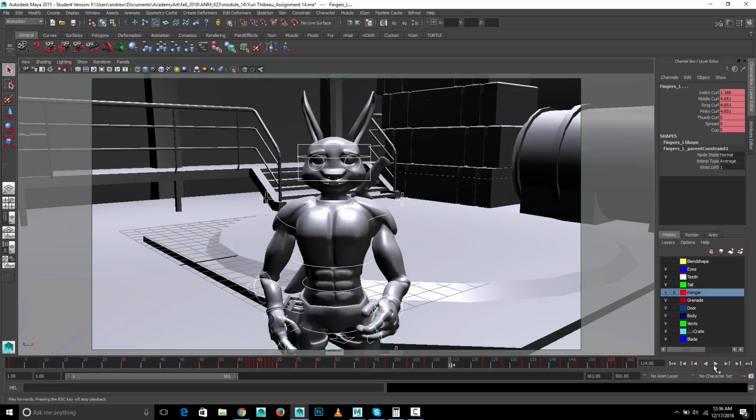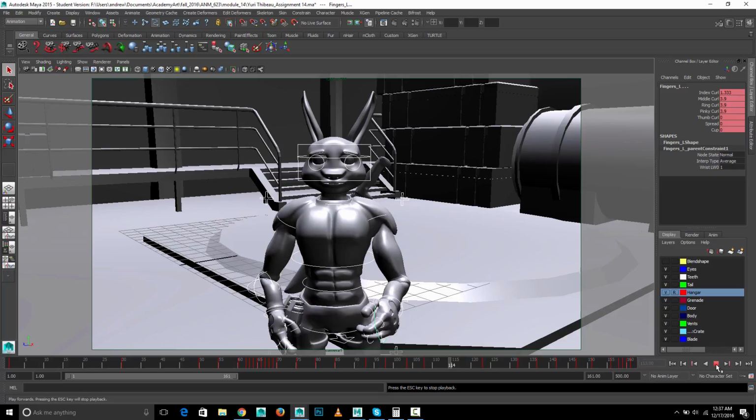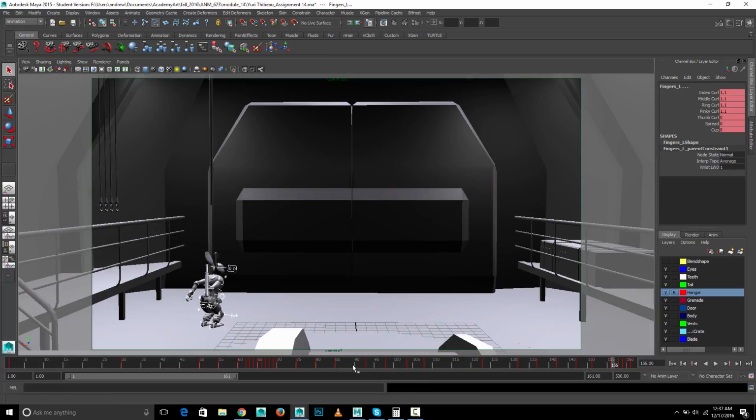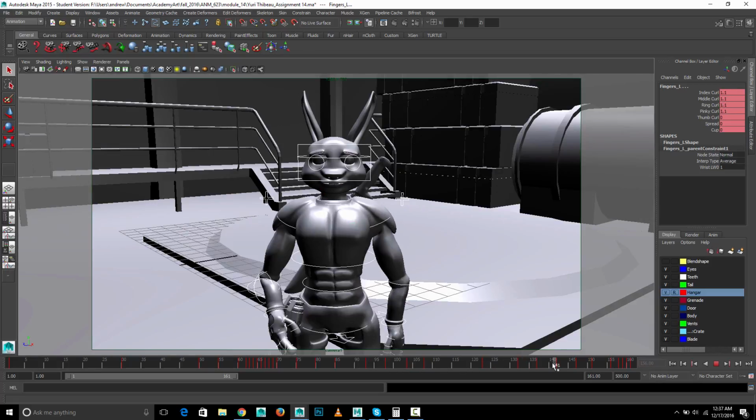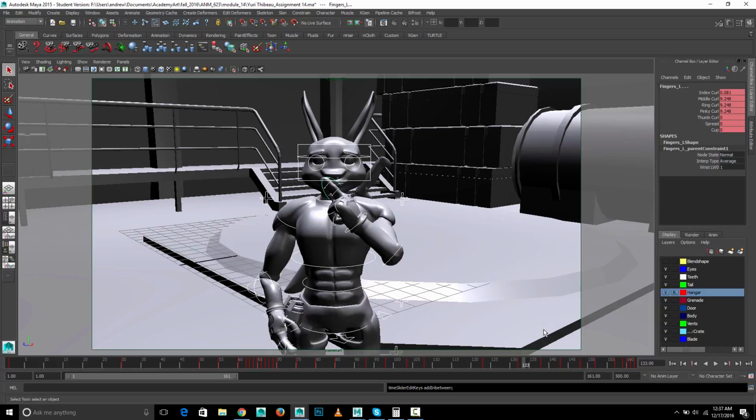And then let's say in another example, he puts his mouth to his lips. You do have a hold there, but it's kind of short. So again, I can add in between, G, G, G, and now that's longer. Although it still looks a little quick to me. Keys, add in between, G, G, G, G, G. Okay.